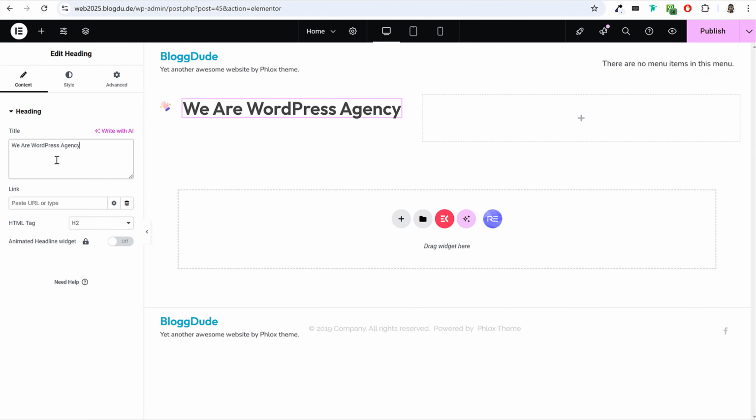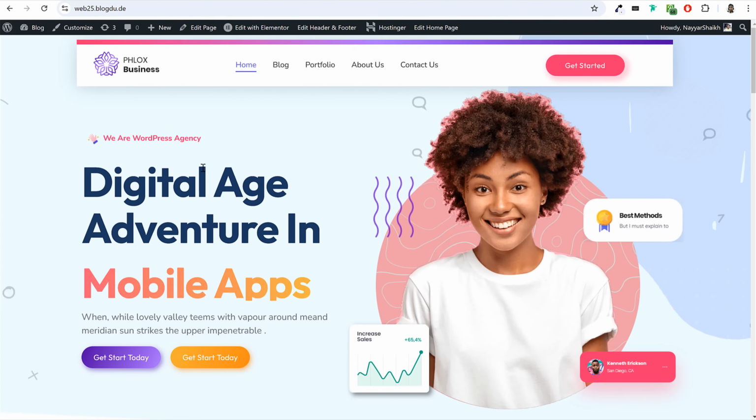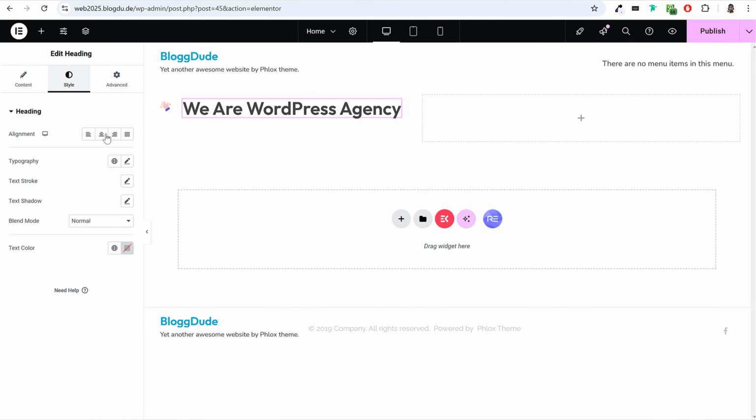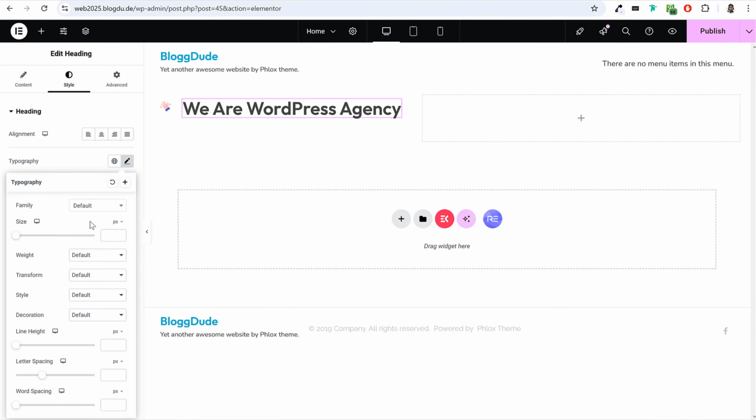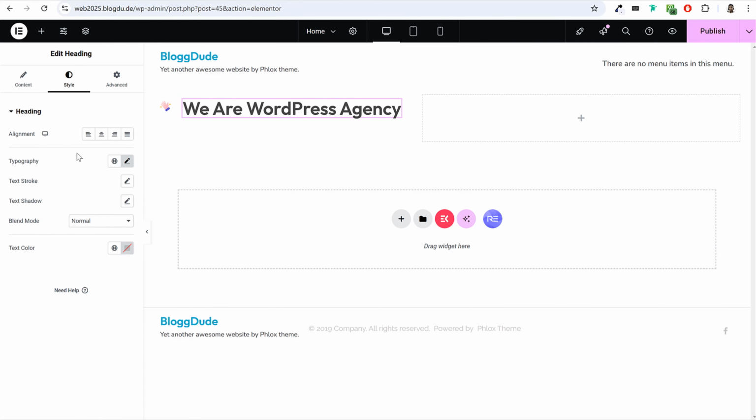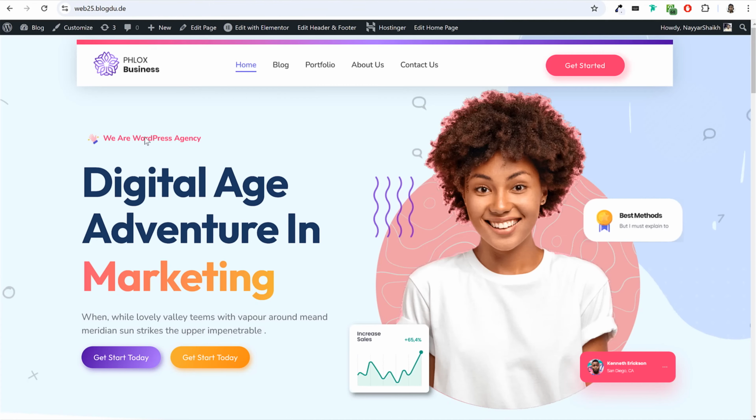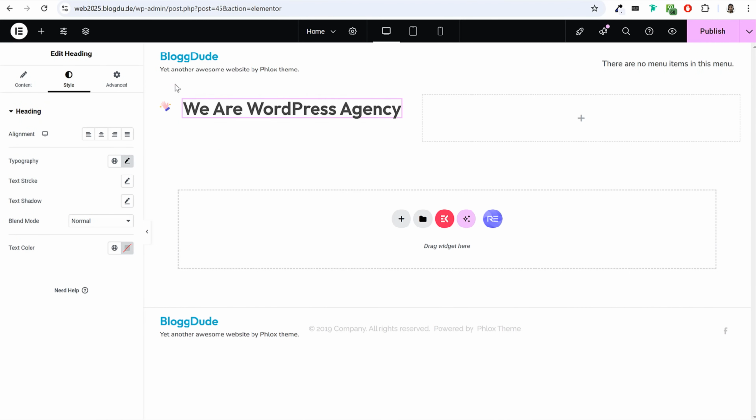Okay. And after that, I'll paste in this text, WordPress agency, or whatever text you want. Now here by default, if you go to style and click on typography, you'll see some other font families used over here. I think the Roboto font family is used over here. We have changed the font family for the theme option, so in the Elementor option also we have to change the font family. Before that, first let me complete this. Let's design this, and after that I'll show you how you can change the font family and everything.